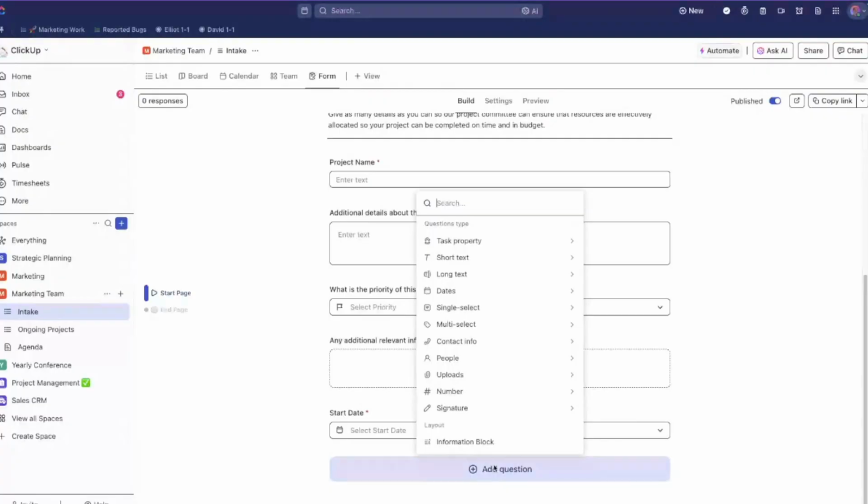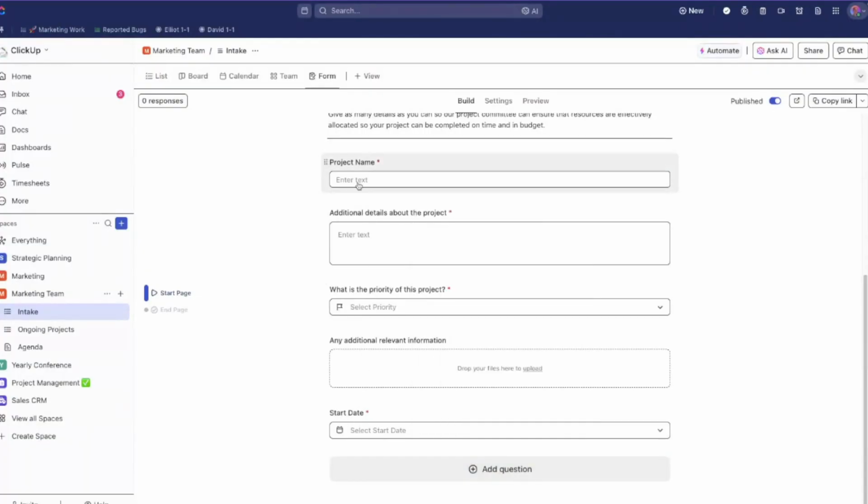I don't think that there's an easy way to convert a field within the form itself. So I would probably recommend just creating a new field that makes more sense if it was maybe an assignee field, but you actually need a text field to understand who's submitting the form. And that was another question we got about how do I know who's submitted? You'll definitely need to create at least some either text field, or you can see that I'm using the project name or the task name field here to capture the name of the project or maybe the name of the person who's submitting that form to your team.